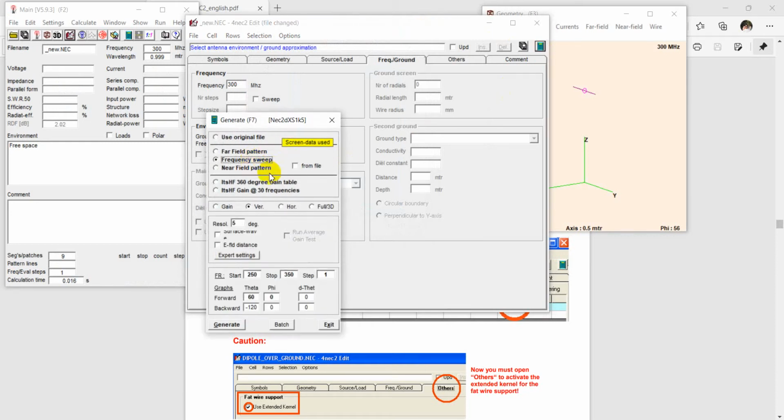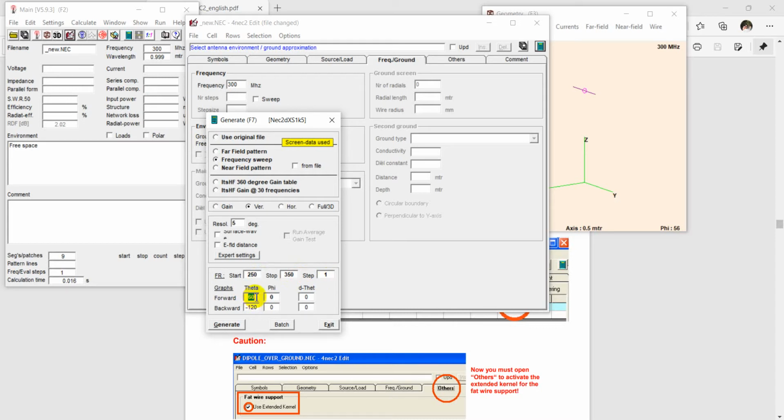So after seeing this near field pattern, we are ready to get a frequency pattern in this direction at this range of frequency. We are taking 250 to 350 with a step size of 1, which means the steps 251, 252, 253 give this type of pattern.